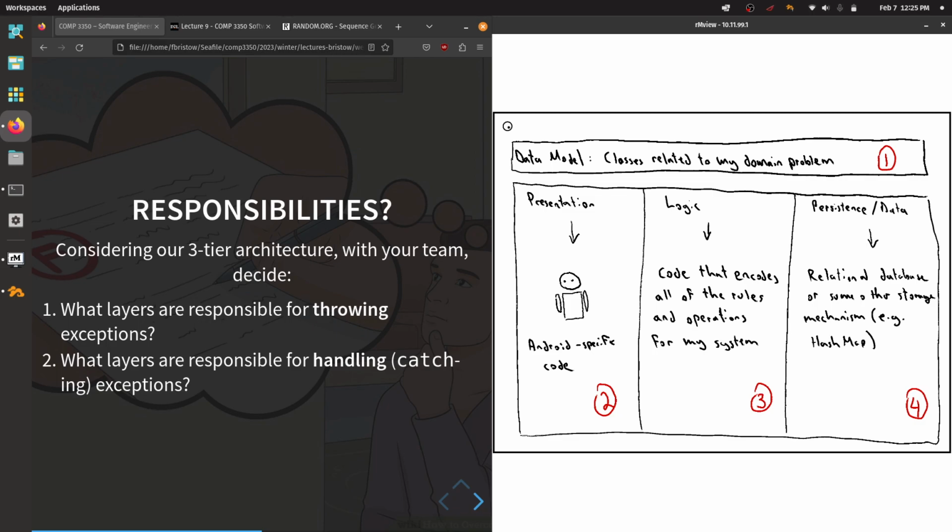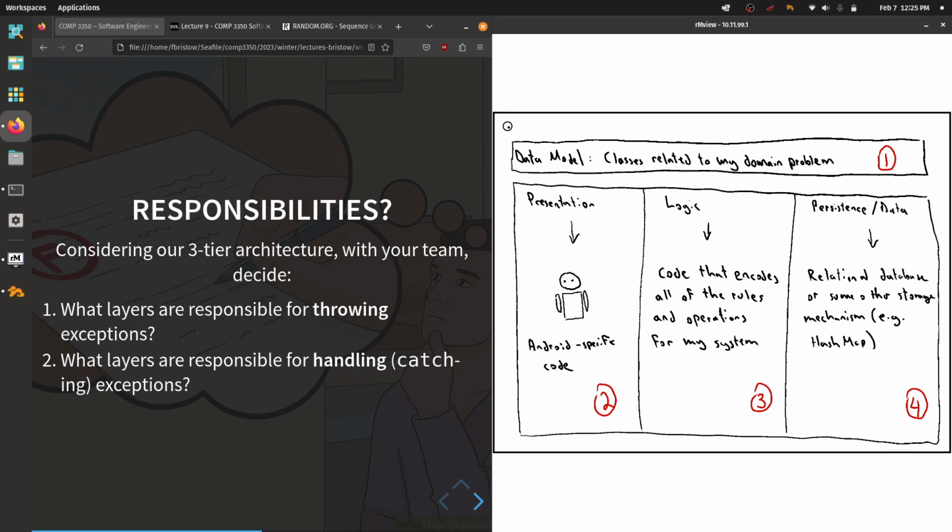You might need to use 2 hands. I don't think you're going to need to use your feet, but you might need to use 2 hands to do this. What layers are responsible for throwing exceptions? So show of fingers, what do you think? I see 1 person with 10 fingers up. I think that's 4. Okay.